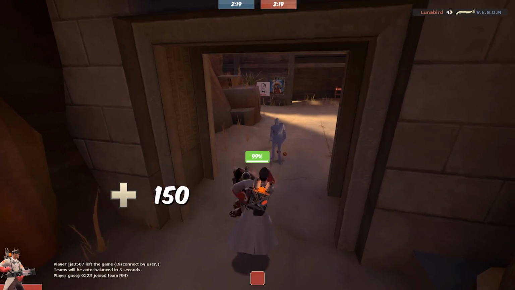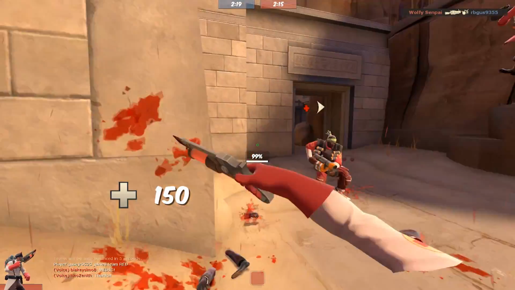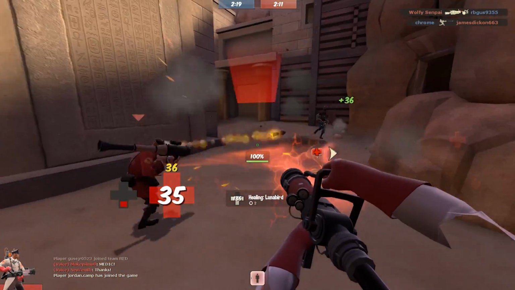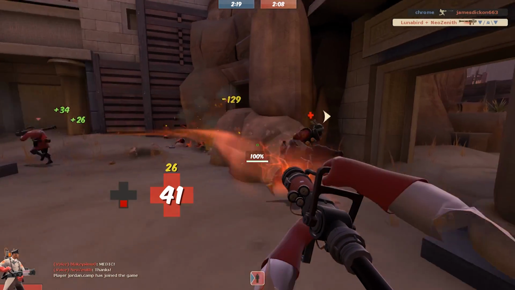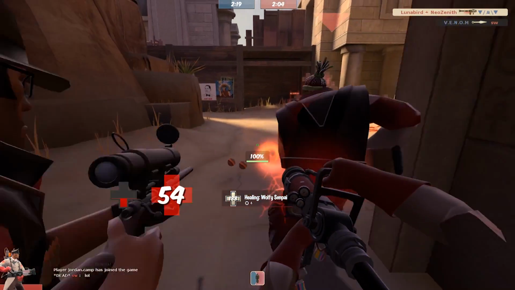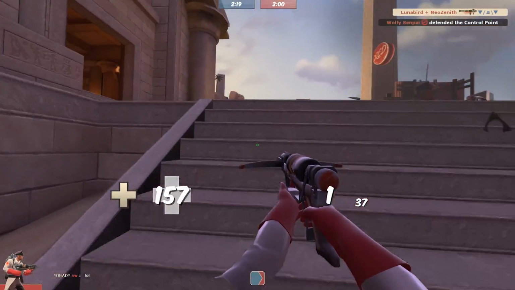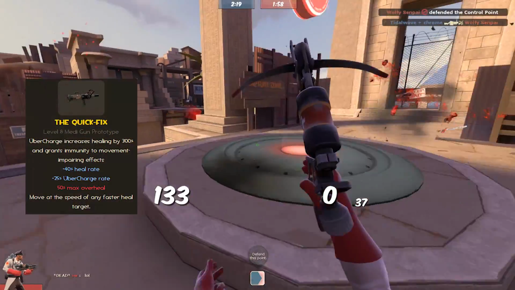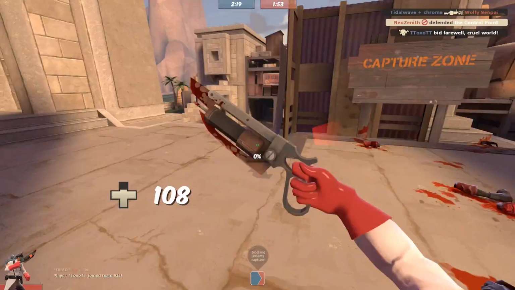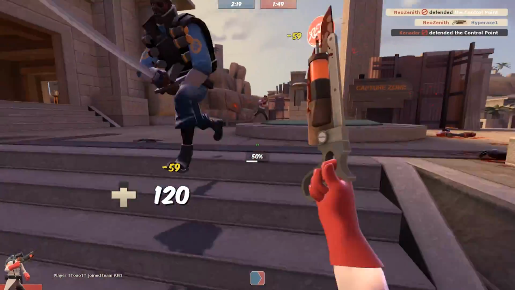The Medic is another one of those classes where all the weapons are either very good or very bad. However, when I do play Medic, I get a lot of people telling me that this weapon is very bad and it shouldn't be used, and then we go on to win the game for some reason. I'm not sure why this is, but this weapon is the Quick Fix. This weapon is absolutely amazing when pocketing soldiers or demo men or even scouts. Yes, you can pocket a scout with this weapon.